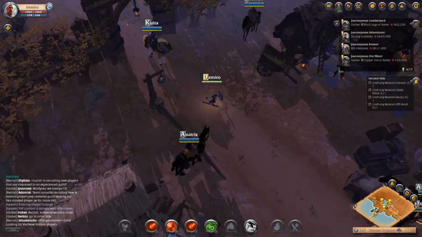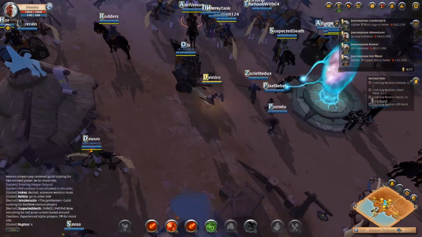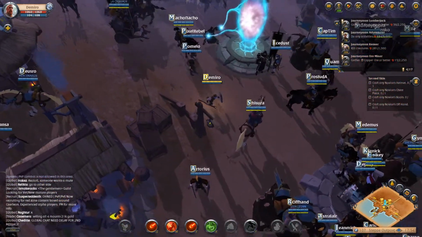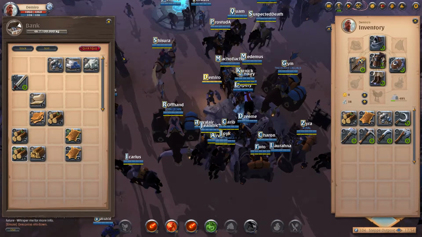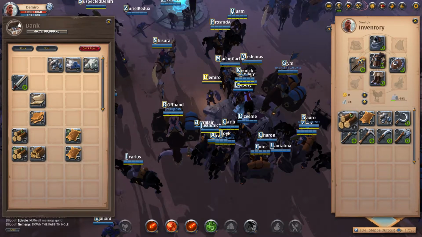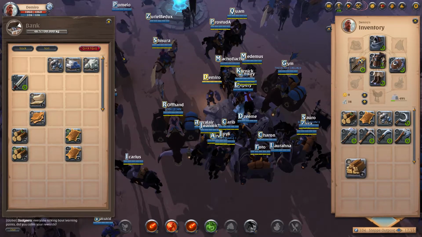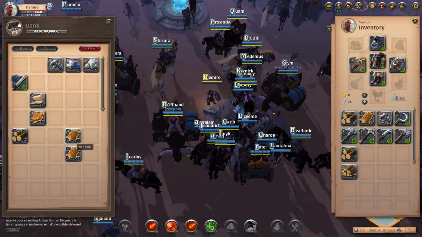So let's come down. Let's speed up. Let's go straight to our bank. We'll get what birch that we have. Chestnut logs, rough logs, birch logs. Okay, so let's put those in there. And we'll go with chestnut just in case.